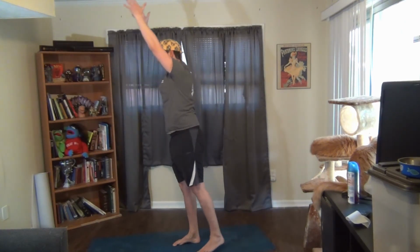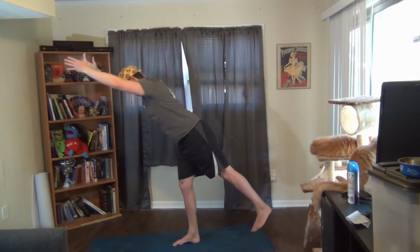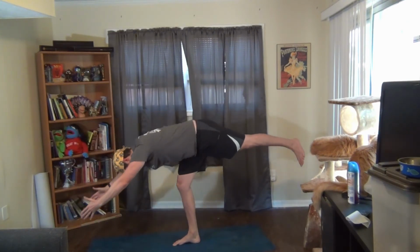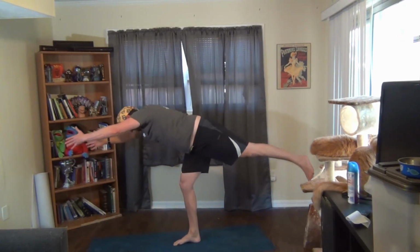This is a really good warm-up before pretty much anything. Make sure that you hit both sides as well. Try to do 10 on each side if you can. I am not going to do that today, or this will be the show about the toe touchers, so you could do that on your own.